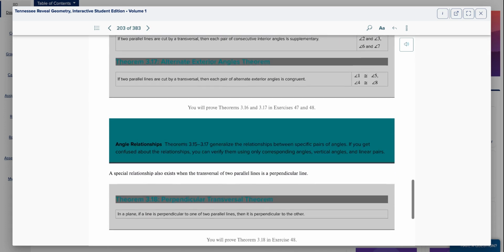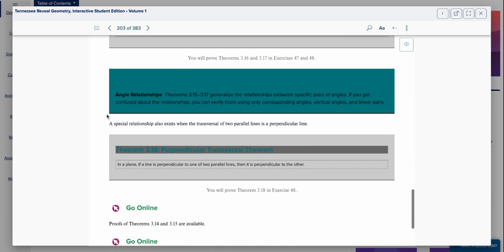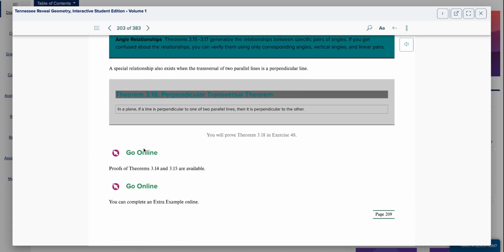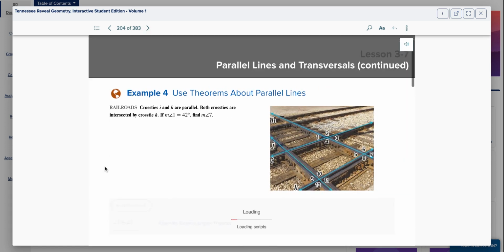So if you have a question about that, make sure you ask me, ask your teacher. If you are a teacher and you're still having issue, like I said, Math Antics has a really good visual aid. Just look up parallel lines cut by transversal. All right, let's go on. If you need another couple of examples or proofs, you can go look in that. And I'm going to move to the next page, get to my next example.